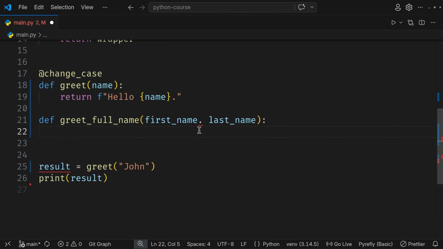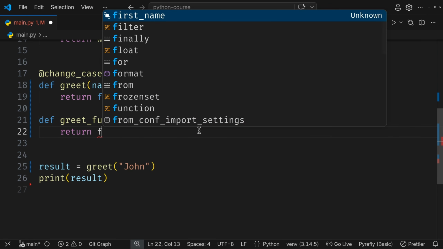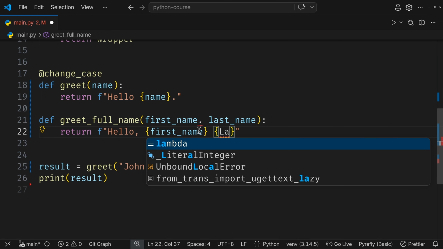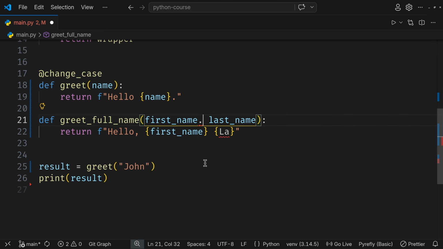It will return mostly the same thing, hello, comma, first name and last name. Okay, so I have to add a comma here. So here will be last name.